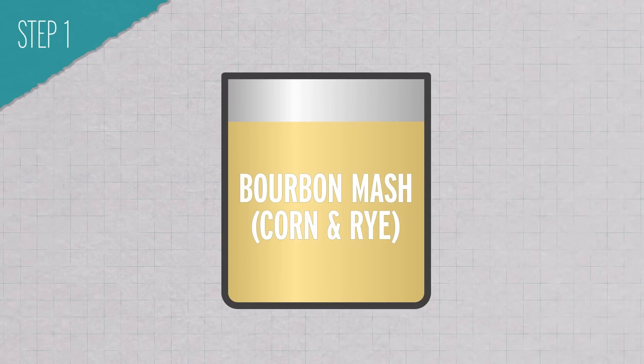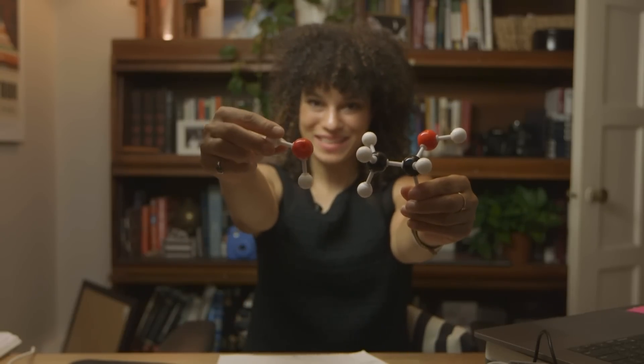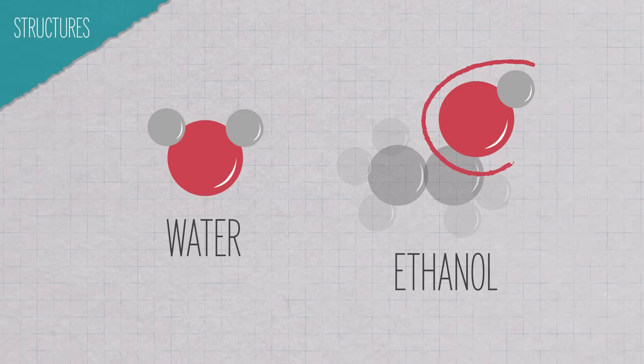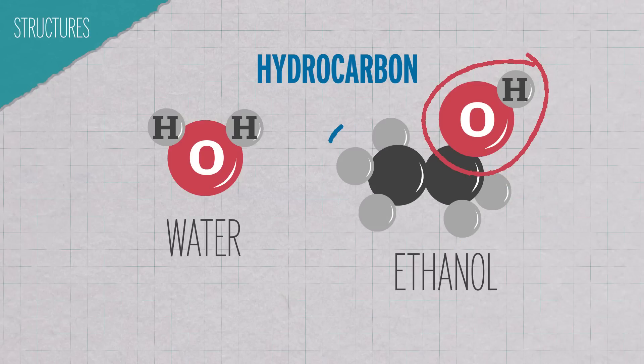The basic way it works is by taking the fermented beer, which is called mash — this one was made out of corn and rye — and heating it up. Now, separating the ethanol from the water is pretty straightforward, and it has a lot to do with its molecular structure. Here is what ethanol looks like, and this is what water looks like. Notice the similarity? Both have that OH group at the end — one oxygen, one hydrogen. That group, when attached to a hydrocarbon like this, is what makes alcohols, alcohols.